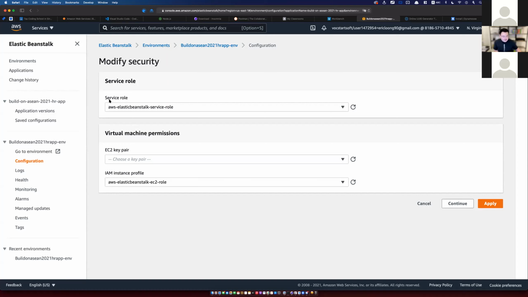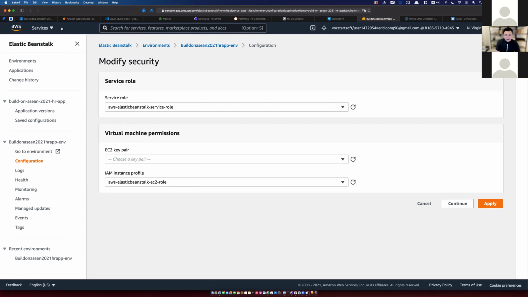The EC2 instances. So what I want you to pay attention to over here is the IAM instance profile, the AWS Elastic Beanstalk EC2 role. This is the one we need to update so that this EC2 role can access the DynamoDB. In order to do so, you have to click on services or this search bar over here.